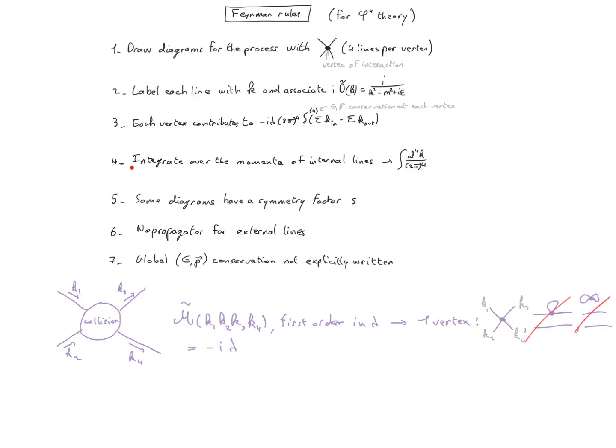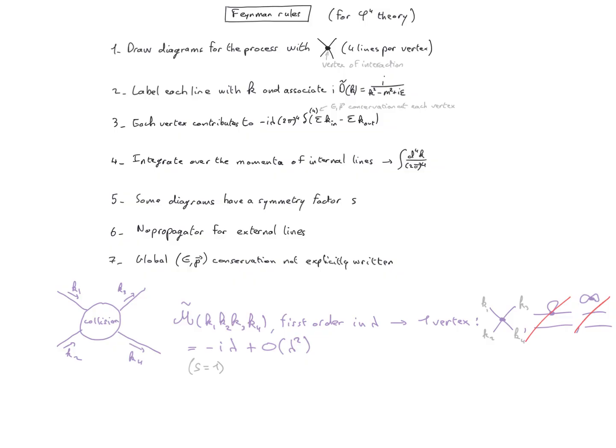Rule number 4 tells us that we should sum over momentum for internal lines, but we have no internal line in this diagram. Rule number 5 tells us that there should be a symmetry factor that's associated to the different ways to connect the internal lines to the vertices, but here there is no internal line again, therefore the symmetry factor is just 1. Then we recover the amplitude for the collision in first order in λ, which we obtained before.